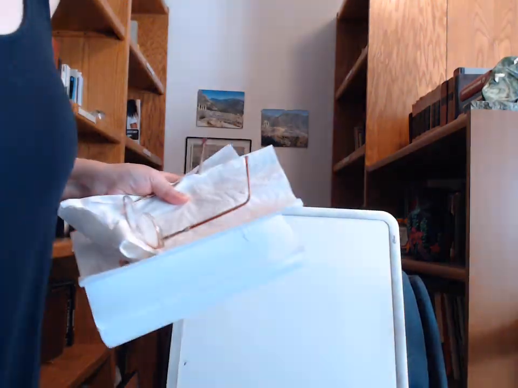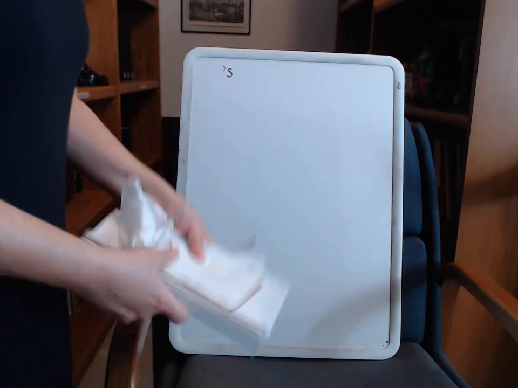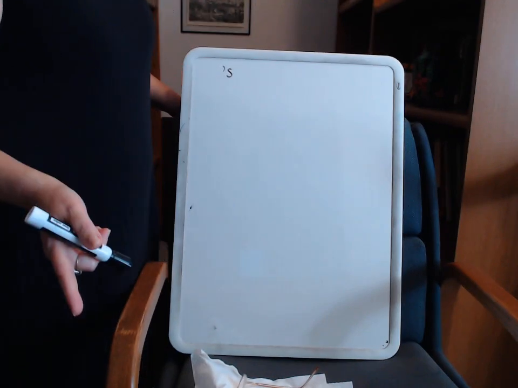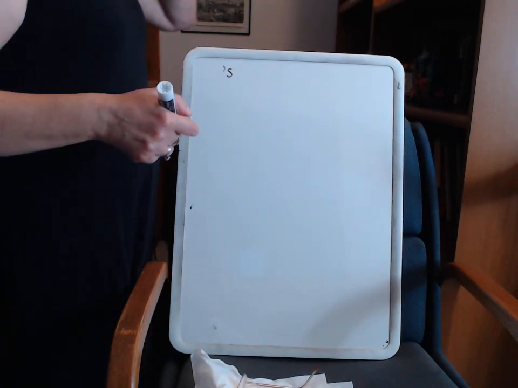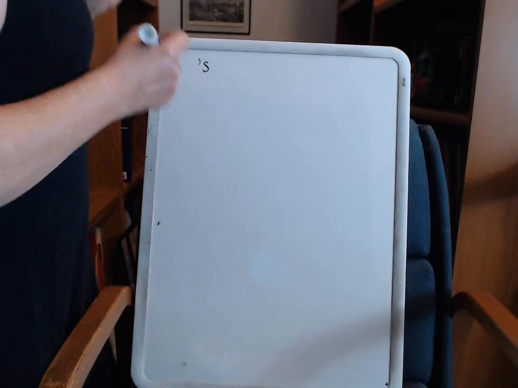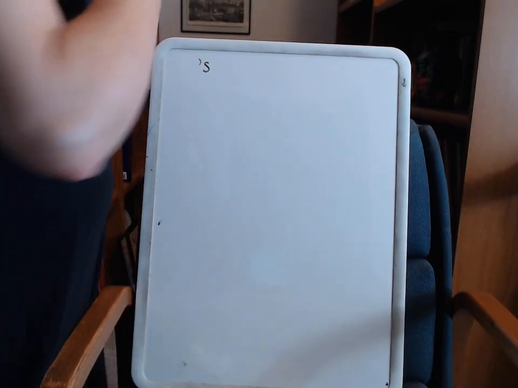So let's just look one more time at the genitive case. I'm going to get out of the way and move this so that you guys can see the board behind me, and I've already written our genitive marker. Genitive shows possession. Remember, in English, we do this a couple of ways. We do this with an apostrophe S.